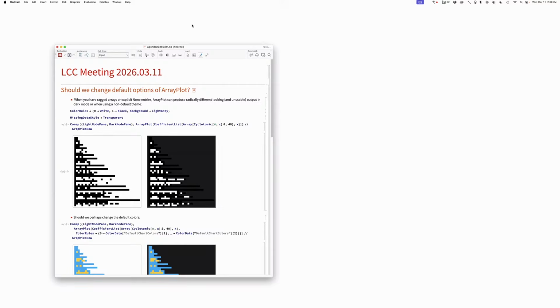Somewhat related to this is that ArrayPlot has this maroonish color that it uses for non-numeric things by default. Oh, I'd forgotten about that.